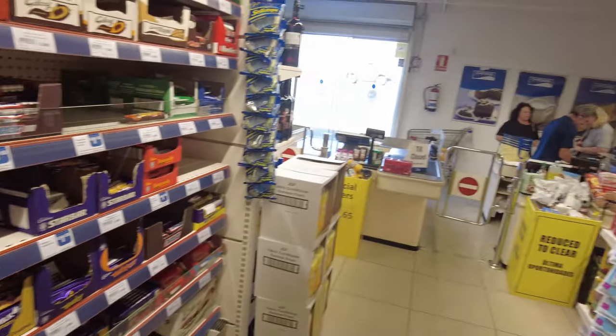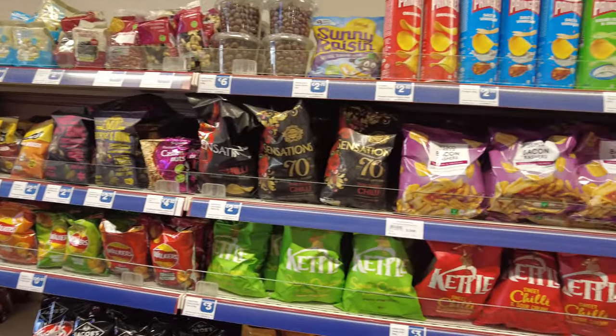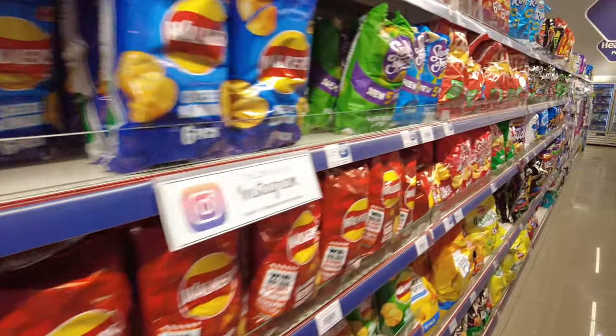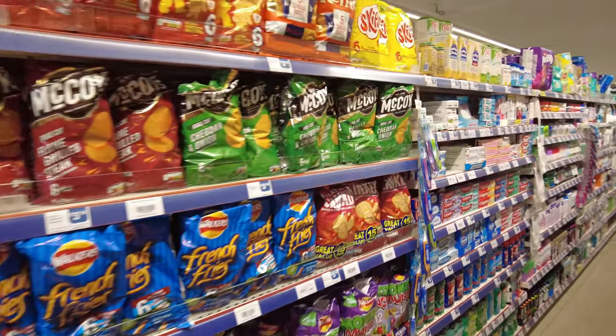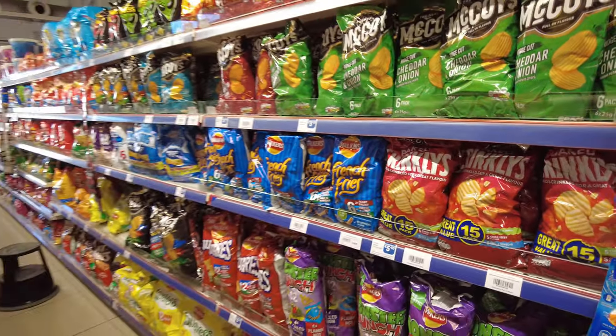If you fancy getting snacks, chocolate, crisps - you name it, they've got absolutely everything in this shop. There's one in Puerta del Carmen just up the road from Centro Atlantico - turn at the Atlantico estate agent and walk up, you'll see it on the right. If you've got a car, get yourself to the bigger one in Playa Honda, very close to the airport opposite Dayland. So for all your British products from back home, that's Overseas.